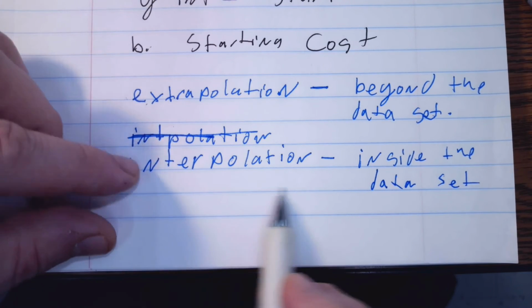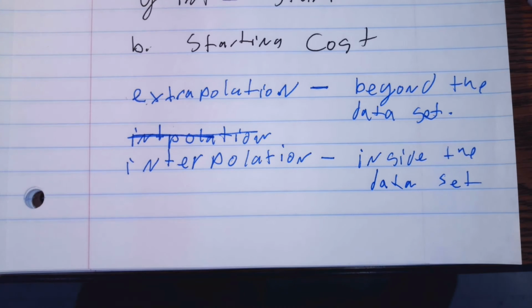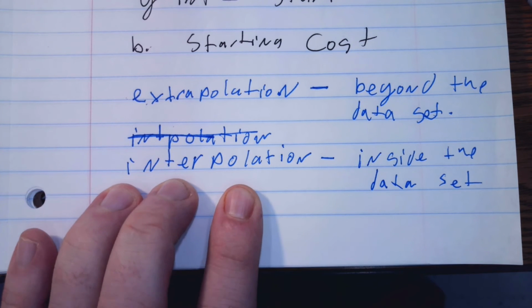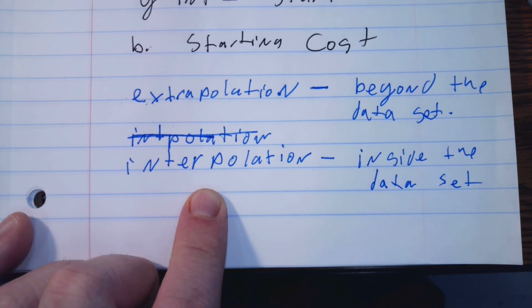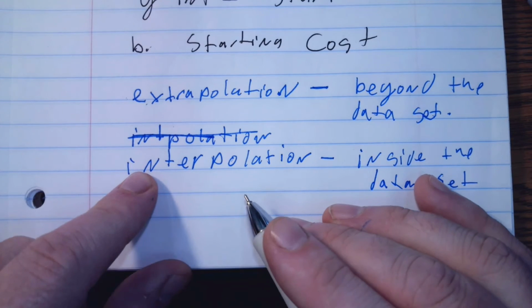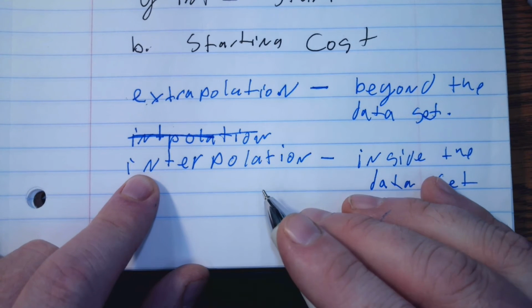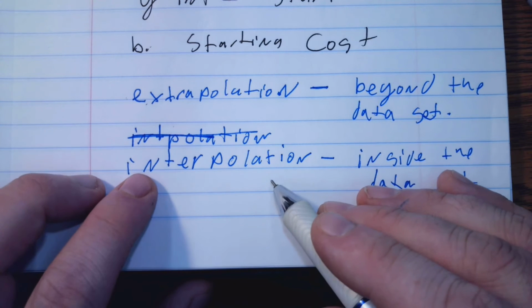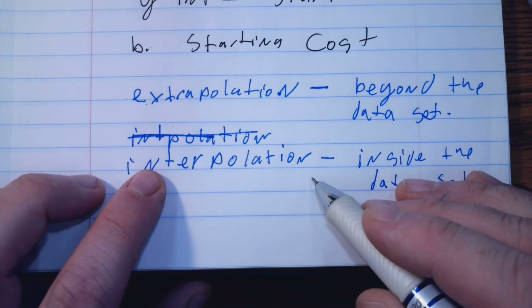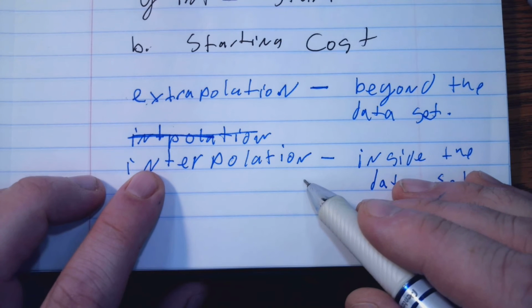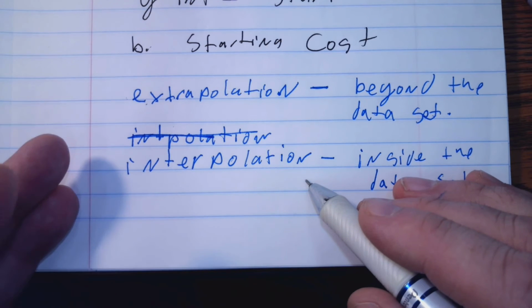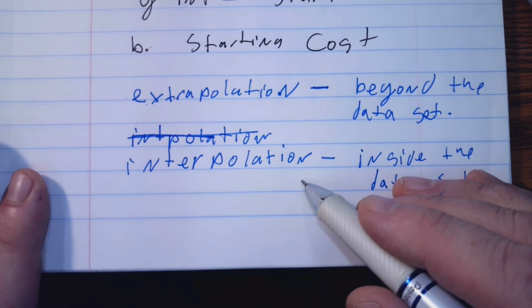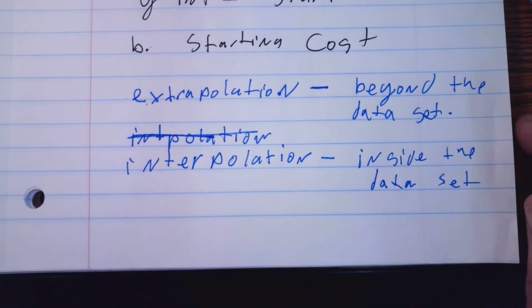Okay, an example of this, interpolation. An example of this is like, you count how many kids were at school on Monday, count how many kids at school on Tuesday. I wasn't here Wednesday, count how many kids at school on Thursday, how many kids at school on Friday. So I can take those numbers and guess that probably they're about the same number here on Wednesday. So that's like in the data set.